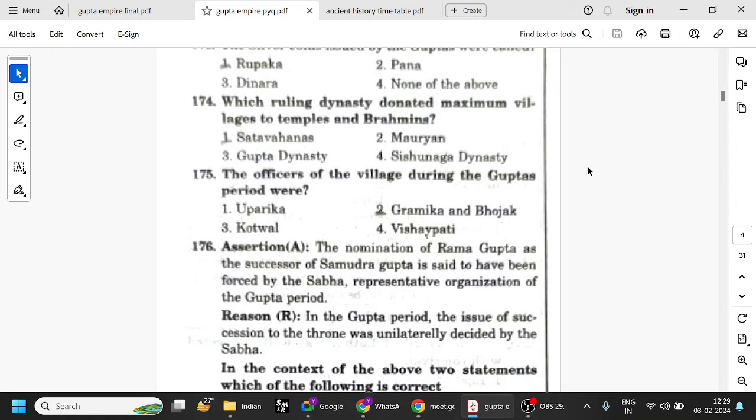The Mauryan dynasty we have seen is mostly Buddhist. Pushyamitra Shunga was the one who killed the last Mauryan emperor, Brihadratha. Shishunaga we have seen in the Magadha Empire: the first one is the Haryanka dynasty, followed by the Shishunaga dynasty, followed by the Nanda dynasty. At that time, Brahmanism, Buddhism, etc., were not very prominent. They were more focused on wars and ambitious rulers. Even society was a little bit unorthodox in nature.